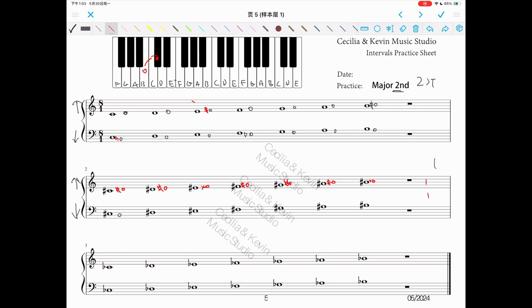Next, we start with a sharp right over here. We write a do inside, of course, over here. If you notice, this is however 1 semitone, 2 semitone, and a 3 semitone, but we only want 2, so we bump the do up here to a sharp do, so we only have 2 semitones.